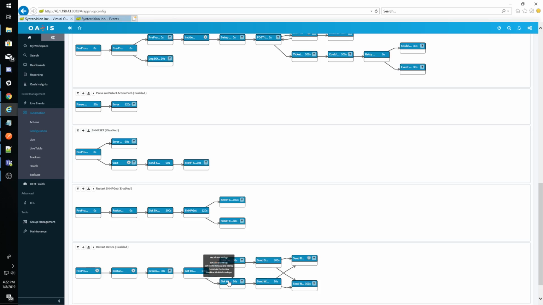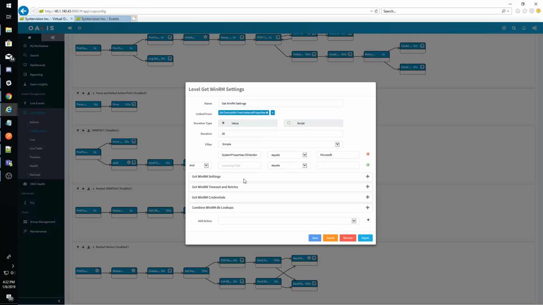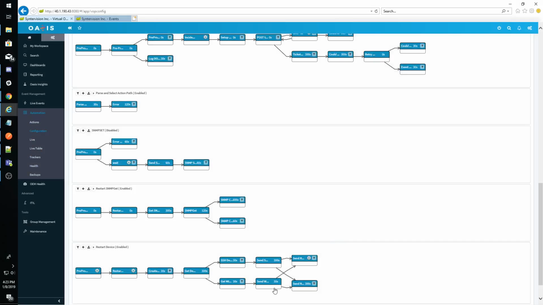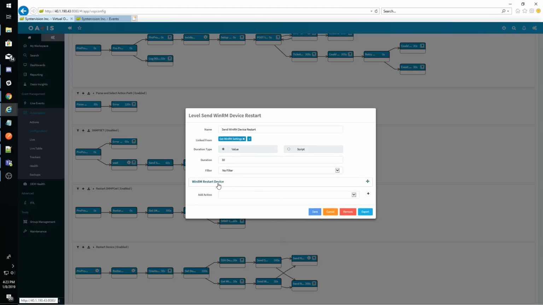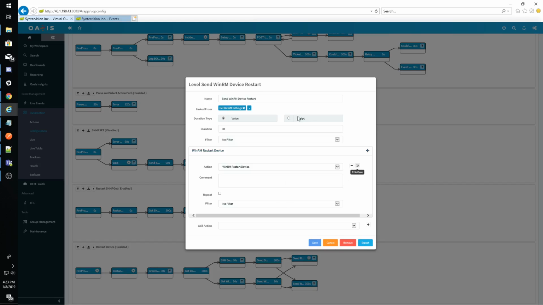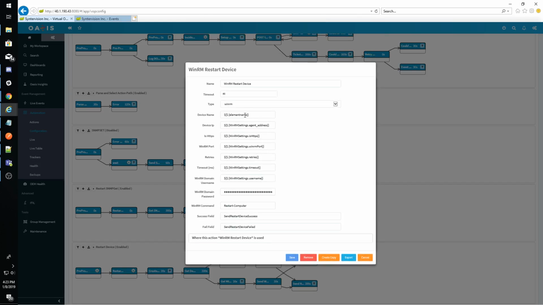This is the WinRM, and it is very cookie cutter because we already had a whole bunch of WinRM send stuff. So I've pretty much cut and pasted this from the other flows that make use of this sort of thing. And then we just send off a WinRM restart, where I grab the credentials from the previous level, as it worked before. Just call a restart computer, and you'll notice I kept this pretty generic.